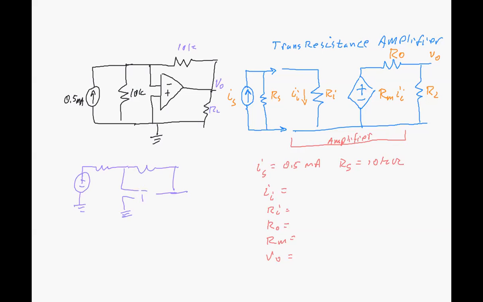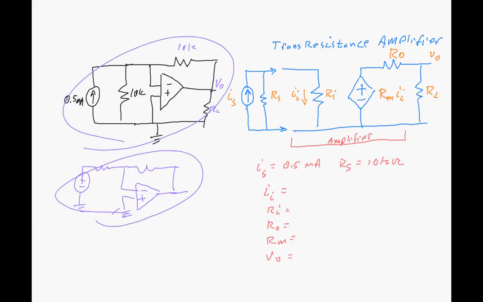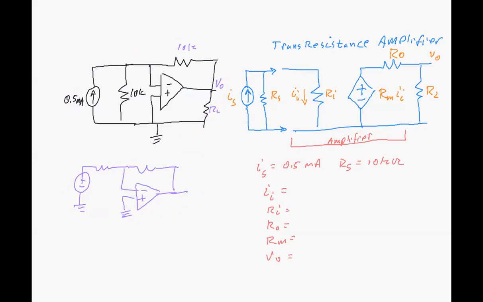And the reality is you could convert that current source to a Thevenin source and solve this circuit exactly with this circuit down here. It would work perfectly fine. But I'm asking you to find this abstract model where we have Rm, because really if this was some current source like a photodiode, it really does make a current, and we really want to find how it amplifies that current into a voltage, which of course is what an op-amp will do.